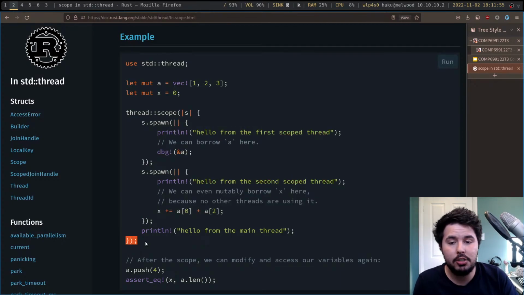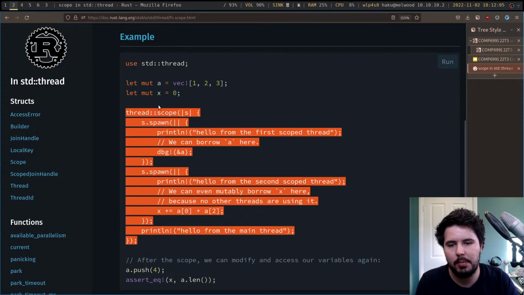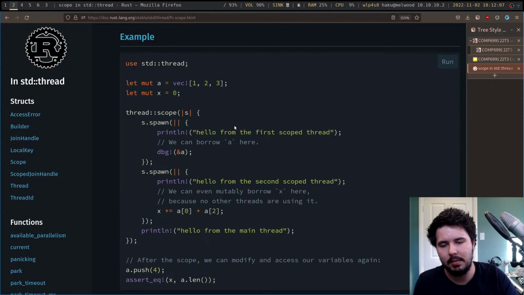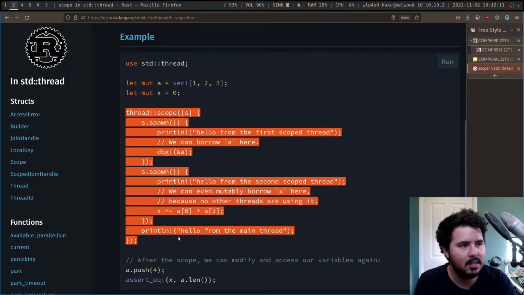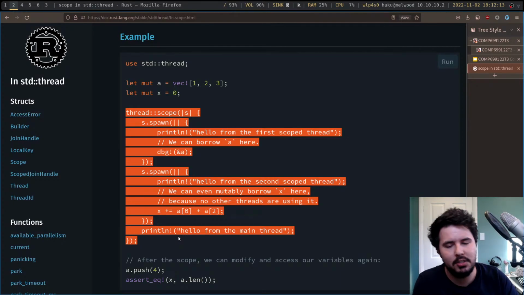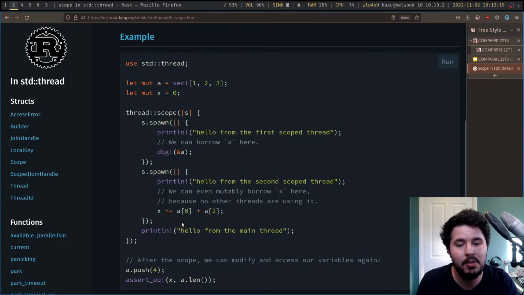And if you plan to just join on all the threads you spawn anyway, like if you're spawning a whole bunch of threads, and then joining all the threads, just hoping for all those threads to run concurrently with each other, then this also saves you having to remember all the threads in a vec and then join all the threads afterwards and all that. Instead, it just does it all automatically for you, and you get the bonus superpower of borrowing from the environment.